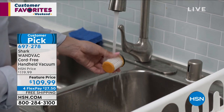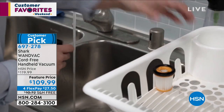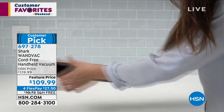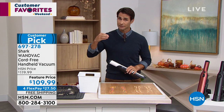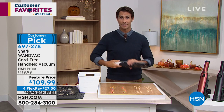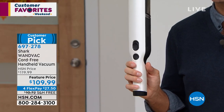You're seeing how easy it is just to clean out that little filter that's inside there. It's all very easy to do and it is super powerful. It's convenient because we know those daily messes. Let's be honest, sometimes we don't. We say, oh, I'll get it when I get back. I've got to run out right now. Or I'll clean up that mess later. I've got something else to do. And those little messes pile up to bigger messes and bigger messes. Those little messes are taken care of like that now because this is going to be out all the time, because of this beautiful design, because of how easy it is to use, how easy it is to empty.